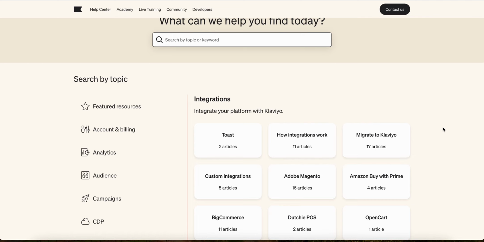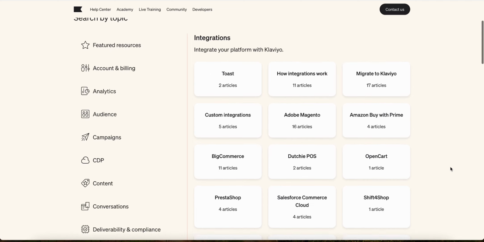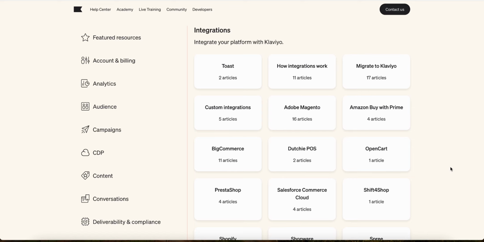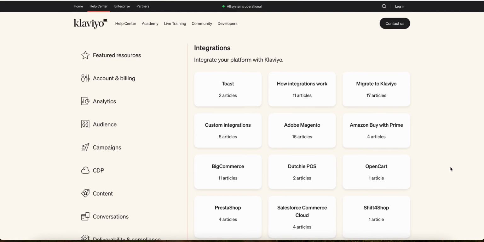Now, Klaviyo integrates easily with e-commerce platforms, providing detailed analytics and insights into customer purchasing behavior. They do have a narrower focus on the integration compared to HighLevel, since it's not an all-in-one platform like HighLevel is. But that doesn't mean that it's not packed with tons of software that you can integrate with, right?